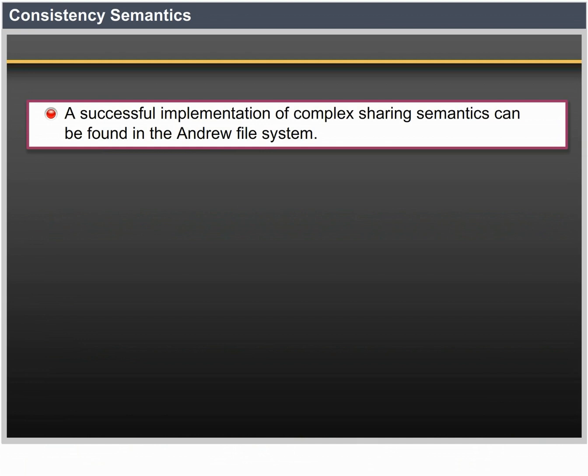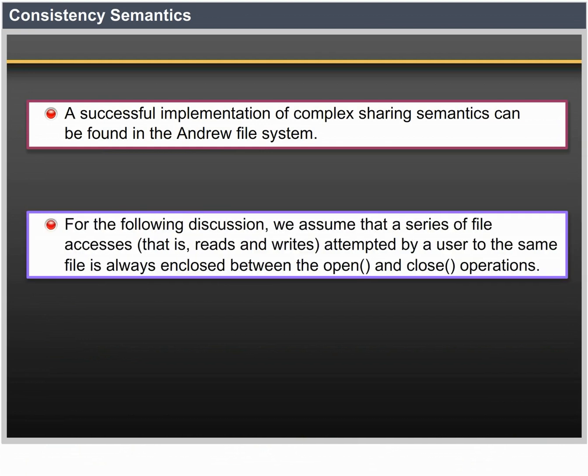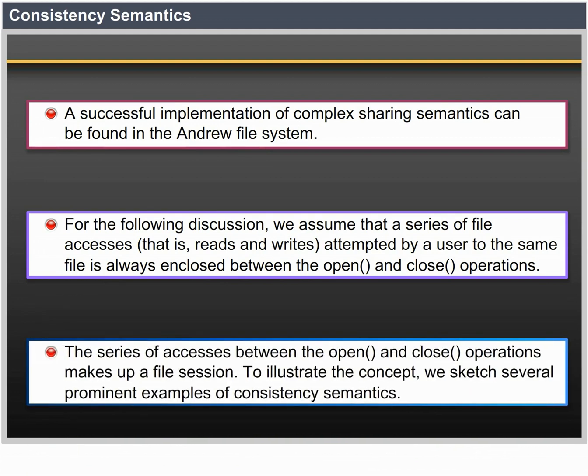For the following discussion, we assume that a series of file accesses, that is, reads and writes, attempted by a user to the same file is always enclosed between the open function and close function operations. The series of accesses between the open function and close function operations makes up a file session. To illustrate the concept, we sketch several prominent examples of consistency semantics.